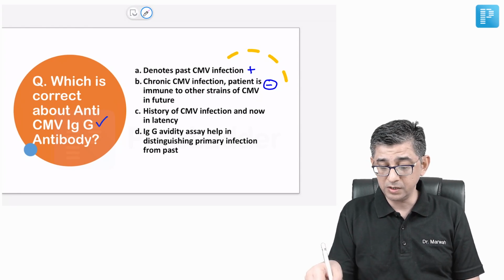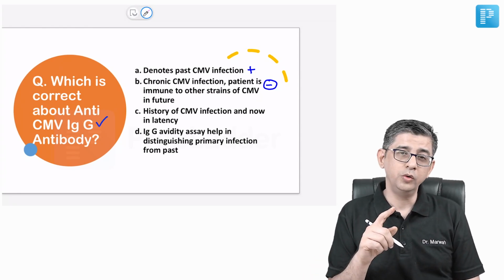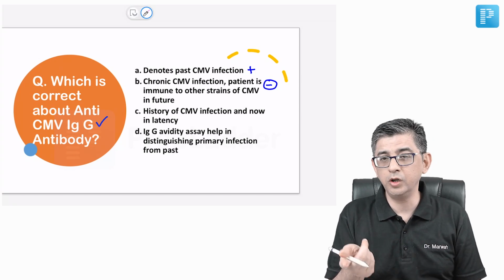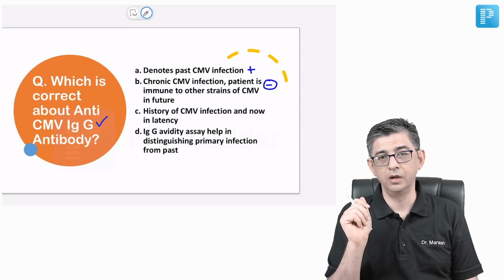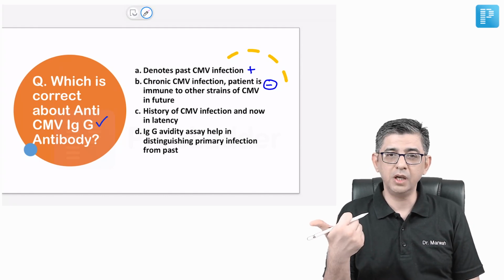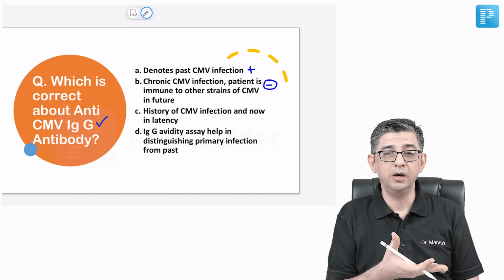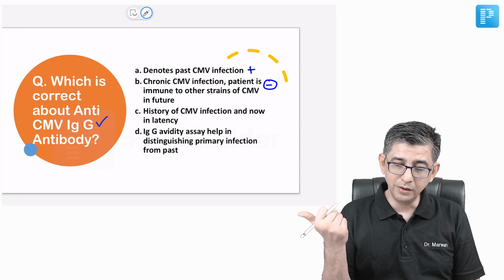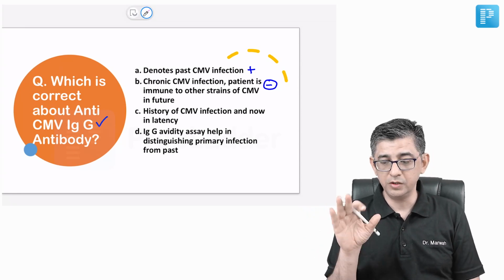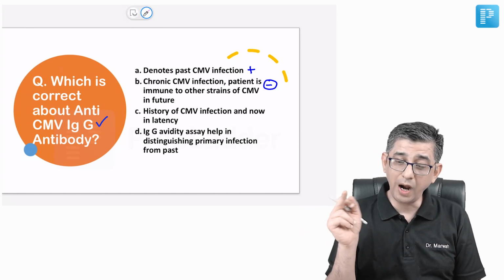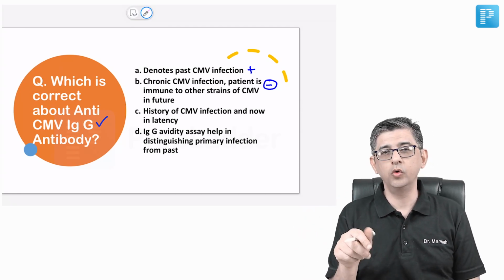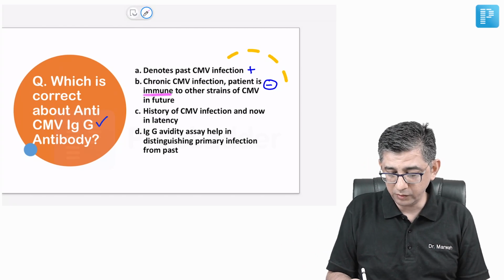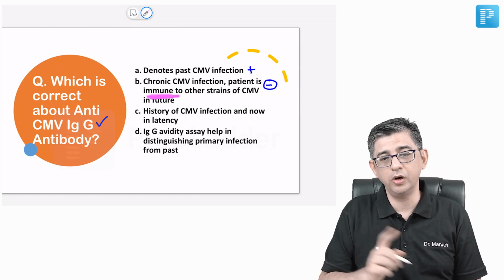Another reason why B is a wrong statement: you would have seen that people have antibodies against cytomegalovirus, but after kidney transplantation, when they are put on immunosuppressive drugs, they still develop cytomegalovirus infection. The surprising thing is, the infection may have come from a close relative, maybe not, since close personal contact of prolonged duration is required for cytomegalovirus transmission. So it's not that the person got an infected graft, but his immunity was low, he did not take precautions, and though he had antibody, he still gets infected. Just like in COVID, you have antibodies against COVID, but you can still get infected. The same thing here, and that is why the wrong thing here is immunity to other strains. That immunity would not be there.